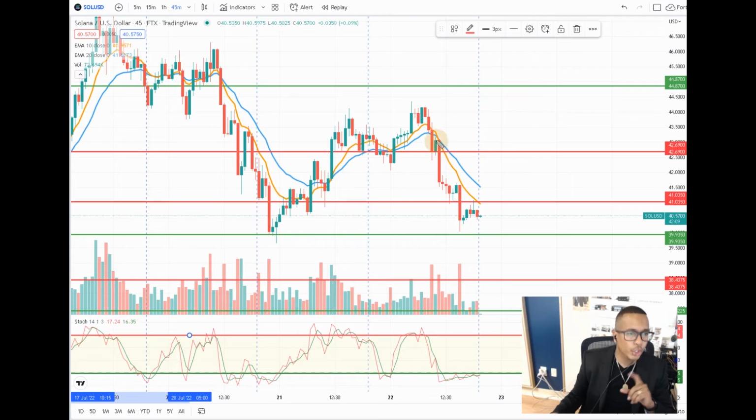All right? So you're going to wait for the 10 moving average to be about to cross, like it's crossing the 20 moving average. When you see that the 10 moving average, the orange line right here, is crossing the blue line up, that's when you will buy. But hey, you need 2, yes.